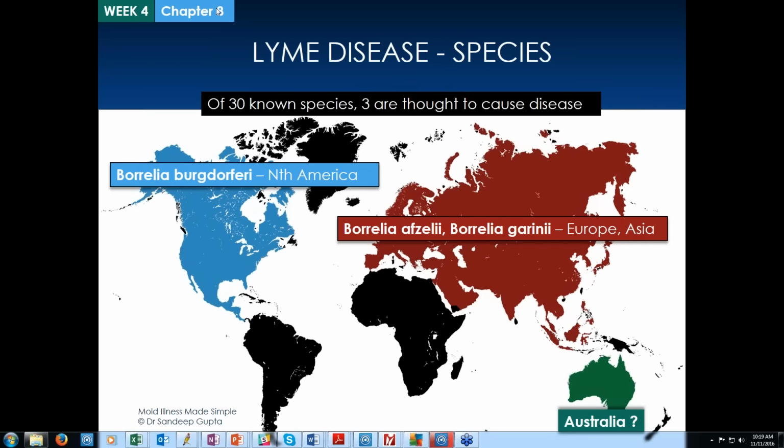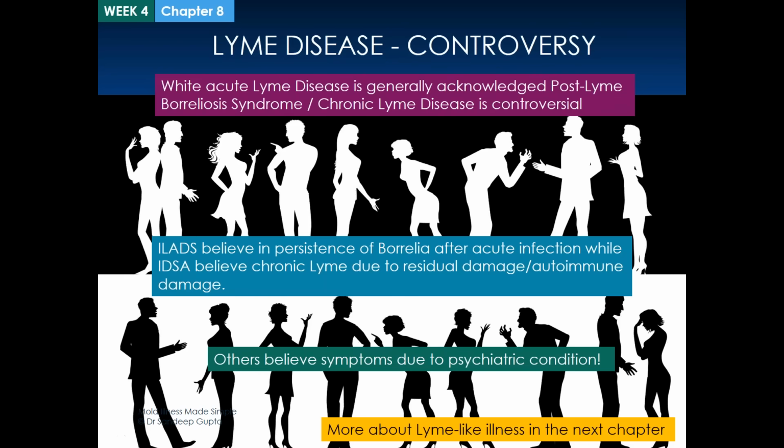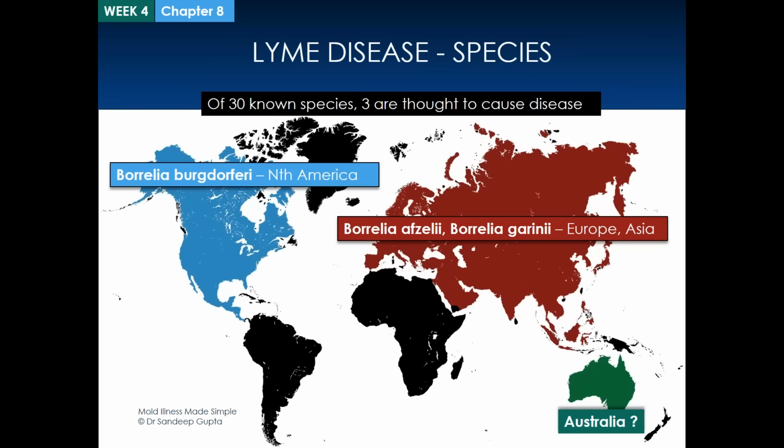That's actually quite exciting, and there's quite a lot of debate going on in Australia as to whether a Lyme-like illness is occurring and what the cause of that is. There's actually a Senate inquiry going on right at the moment. It's certainly a very interesting debate, and it's quite possible that at some point we'll isolate a specific species of Borrelia unique to Australia that does cause disease. So that's really interesting. Anything more on that, Sonia, you'd like to add before we go forward?